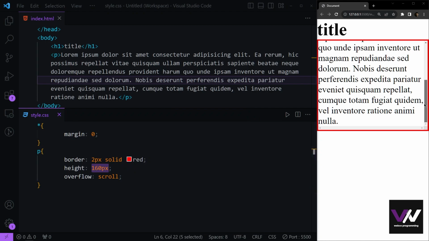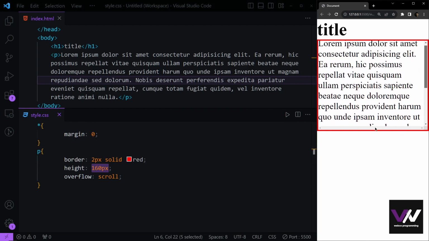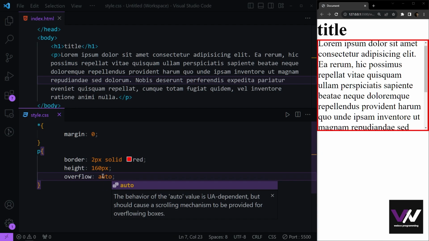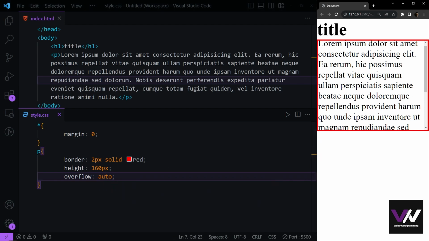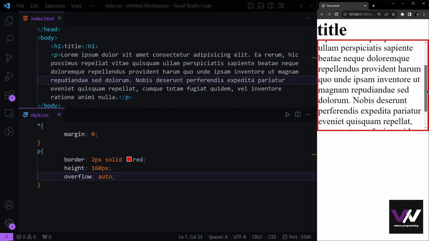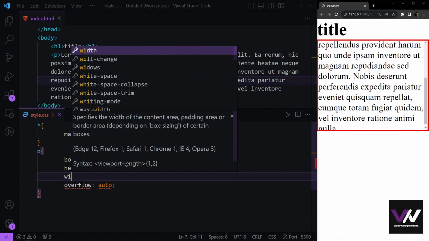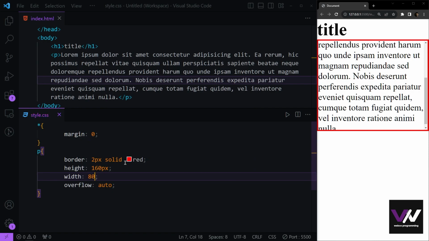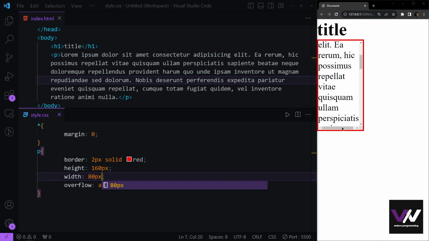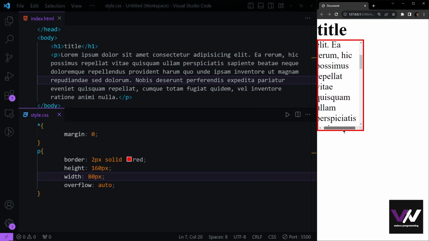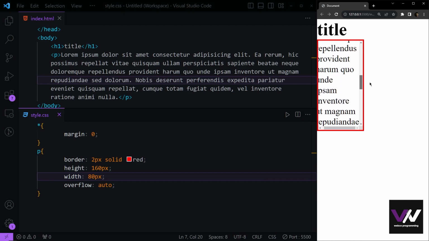But as you see here, we don't need this bottom bar. To fix this, we can use the auto mode. And if we use this, it automatically sets scroll bars where we need them. For example, here we don't need any scroll bars. But if I have a width of, for example, 80 pixels here, you see now we got this scroll bar too. And we have this one too.